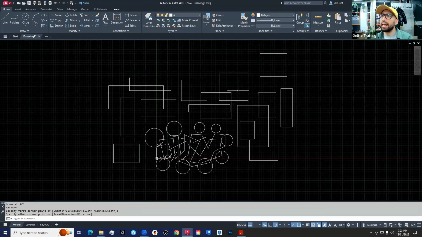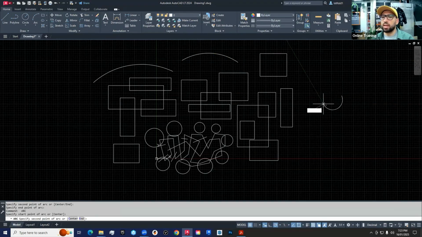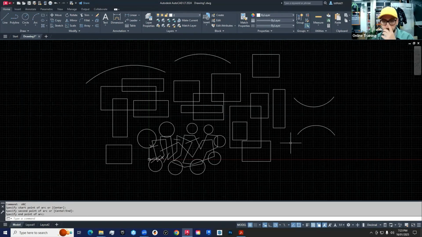Let's create an arc. A, enter. You click on 3 random points and it just connects them with an arc. There are a lot of other methods that you can use, but this is the basic one. A, enter. 1, 2, 3. Smiley faces, brown faces. Yeah, just a couple of arcs. I'm going to show you better ways to create arcs later on using radiuses and start and end points.